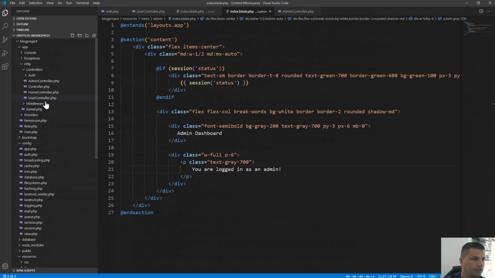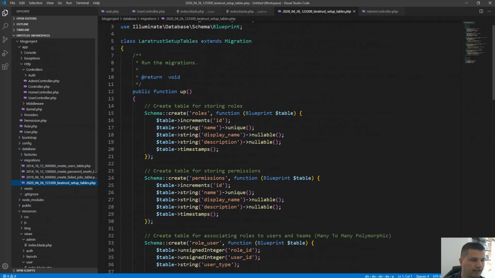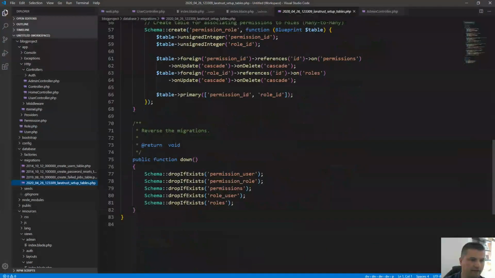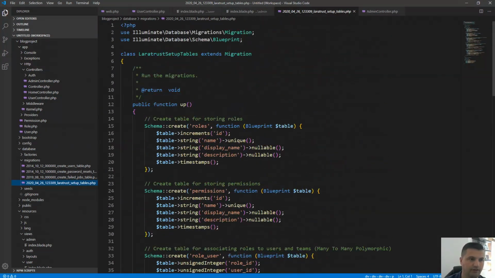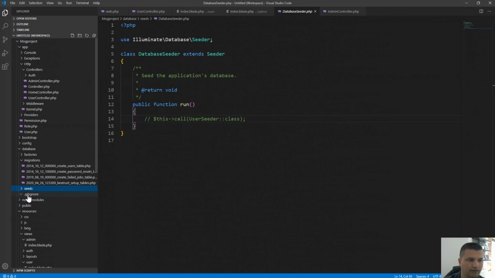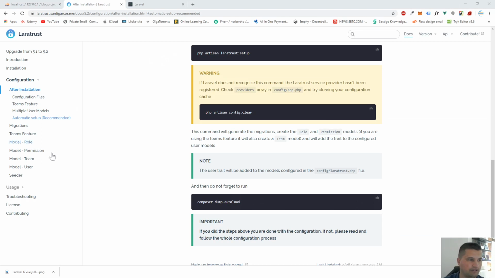And the other one, if you go to the database, you will see we have a new migration file which will create everything in your database to set up the relationships between the user, permissions, roles, and stuff like that. In the database seeder, we don't have a seeder out of the box for this, but we will install one as well.